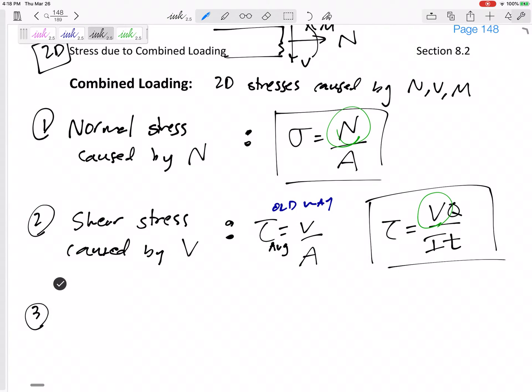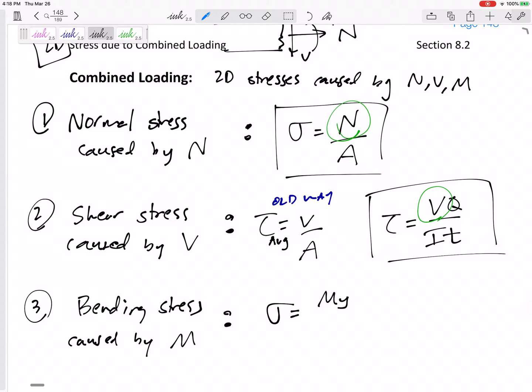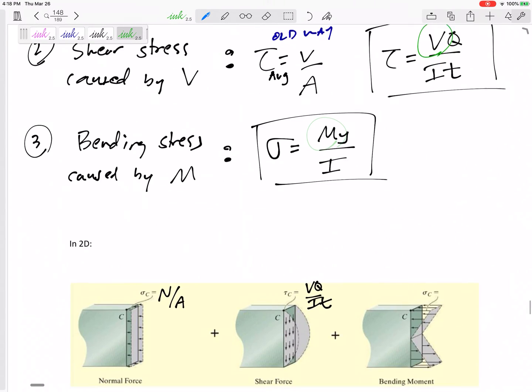And what stress does the M create? This is what we've done. The bending stress caused by M and it was sigma equals MY over I. The book's going to say negative MY over I. I like to say MY over I and I'll give it a negative or positive myself after I look at whether it creates a smiley face or a frown and whether I'm looking at the top or the bottom. But this is sigma equals MY over I. So that M creates this sigma.